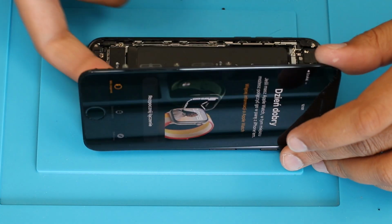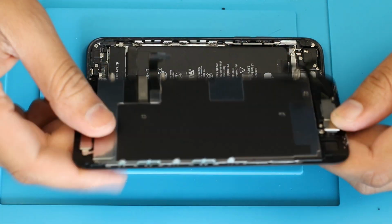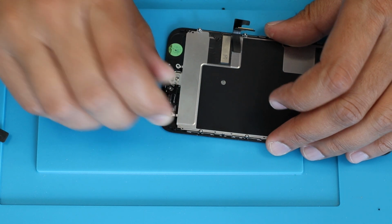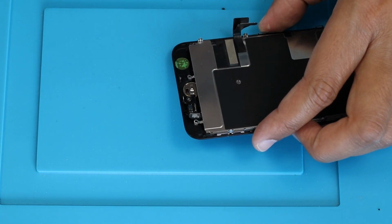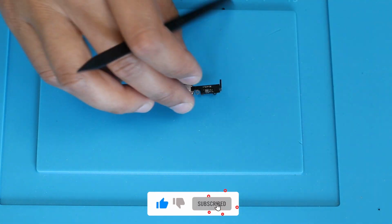Disassembly of the phone display panel. Now unmount the home button module. We will reball the home button and touch IC. Now go to the microscope for deep dive.